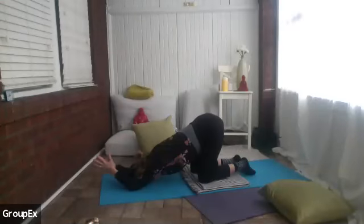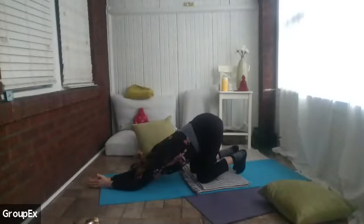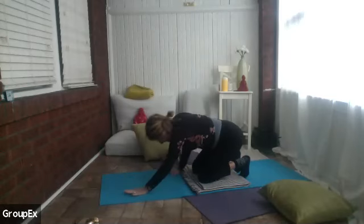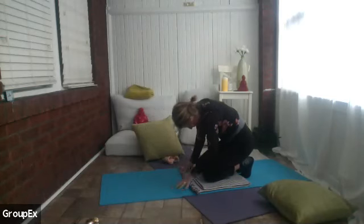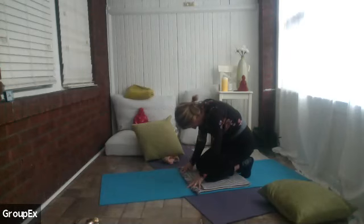And exhaling. Let's curl the toes under, walk the hands back and press back towards the feet, stretching out between the toes and underneath the feet and also coming up on the fingertips so you get a flexion in the spine. Just let that head be heavy there.